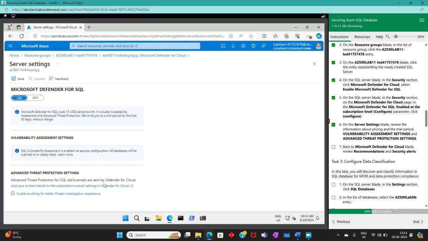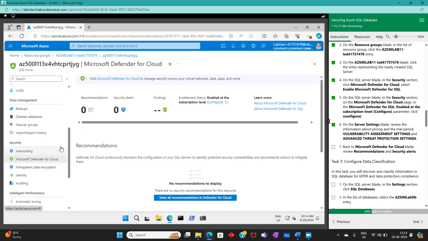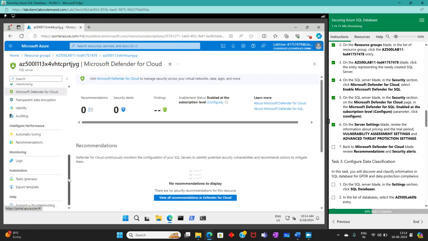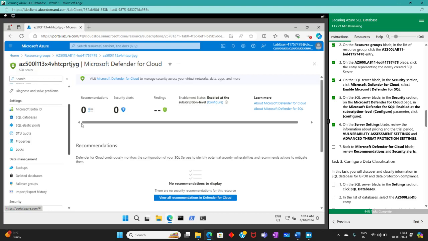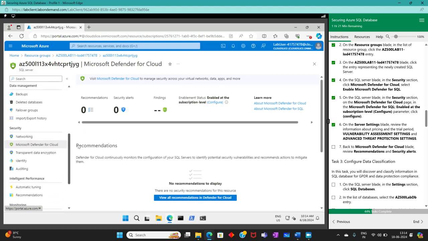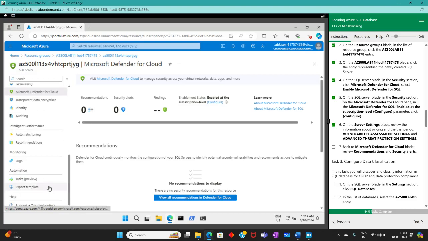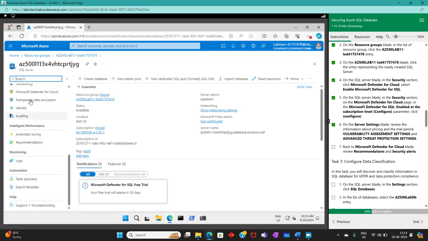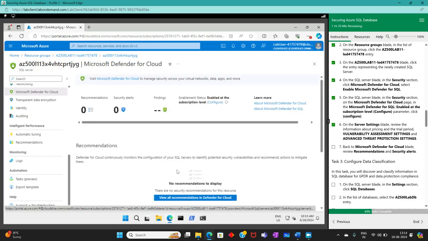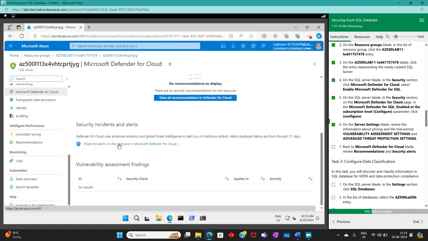Back to the Microsoft Defender for Cloud blade and security alerts. Recommendations and security alerts.